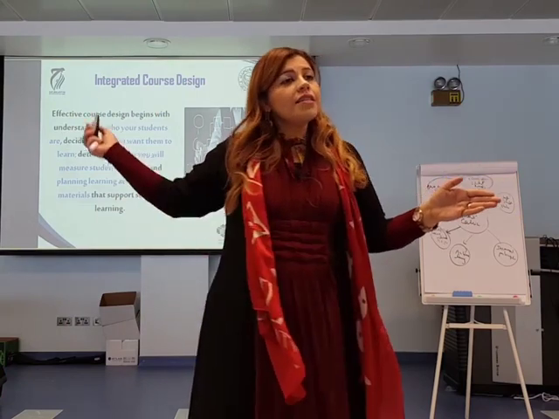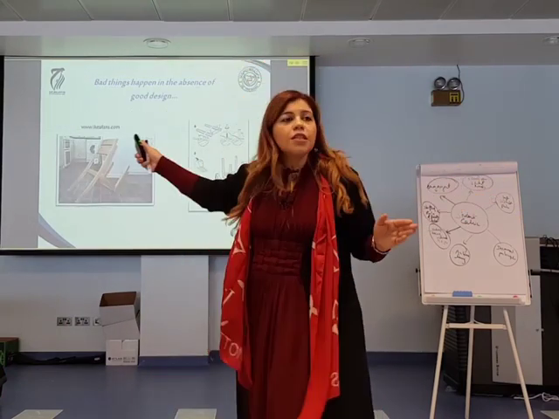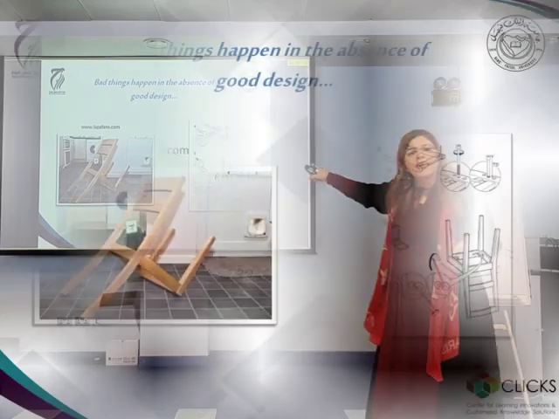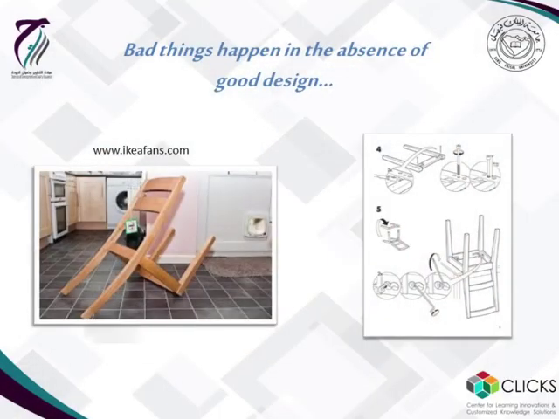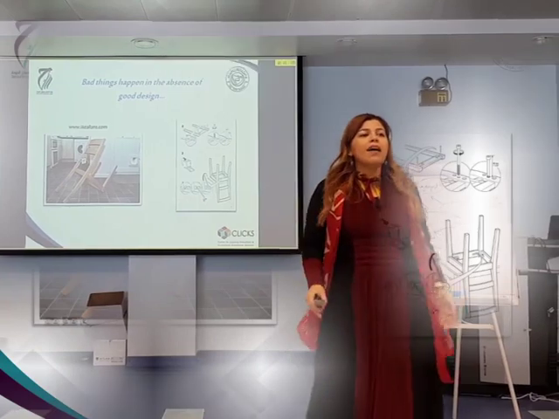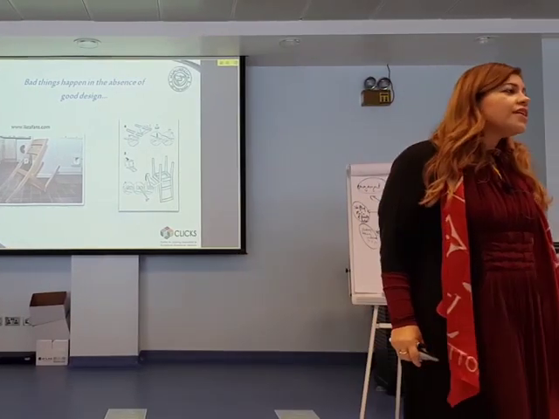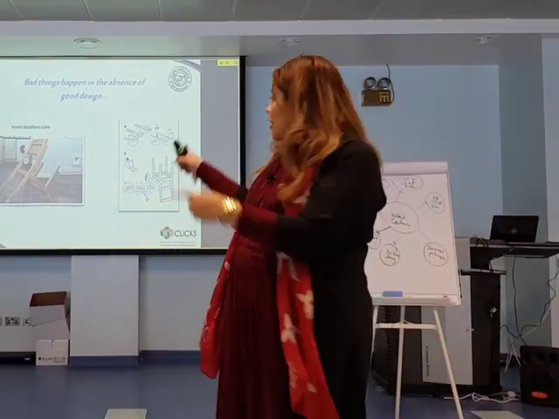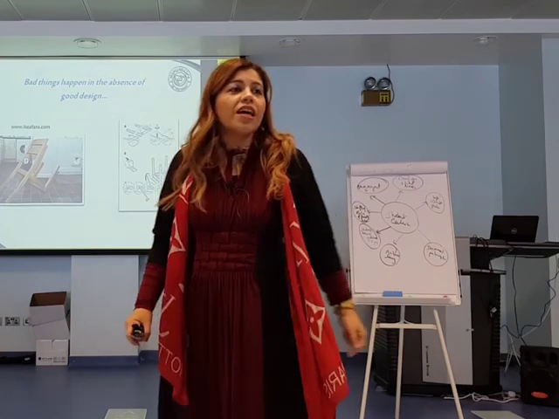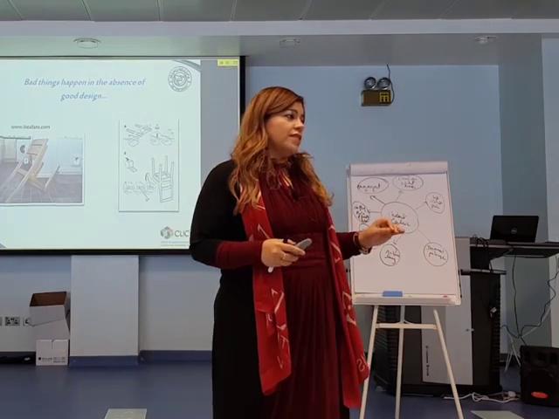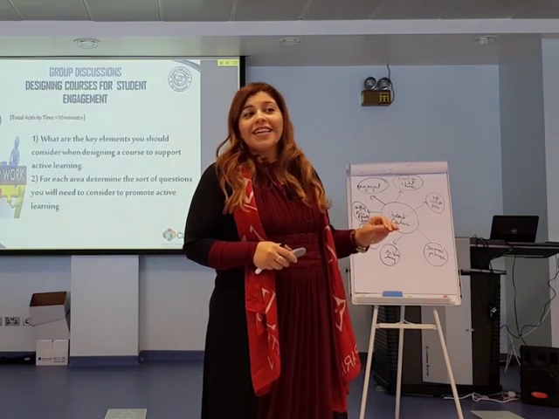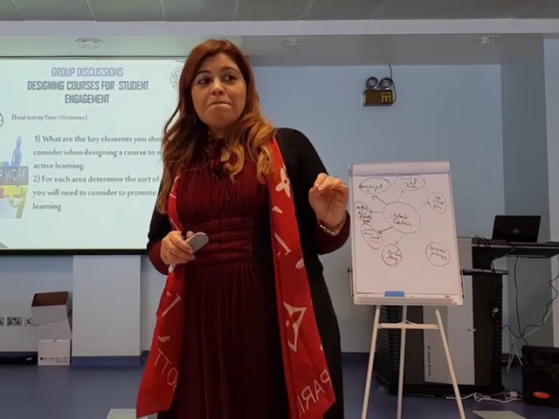So if it's poorly designed, you end up with a course that, no matter how well you are, you have to adhere to. And this is why we say a course that is poorly designed is like a poorly written instructional manual to mount a chair. If it's not clear, you might end up with a chair mounted upside down. Why? Because you are following the manual, and the manual was poorly written. So the chair, instead of sitting on it, you're going to end up with a chair like this. It's the same thing for course design. Are we clear? Yeah?